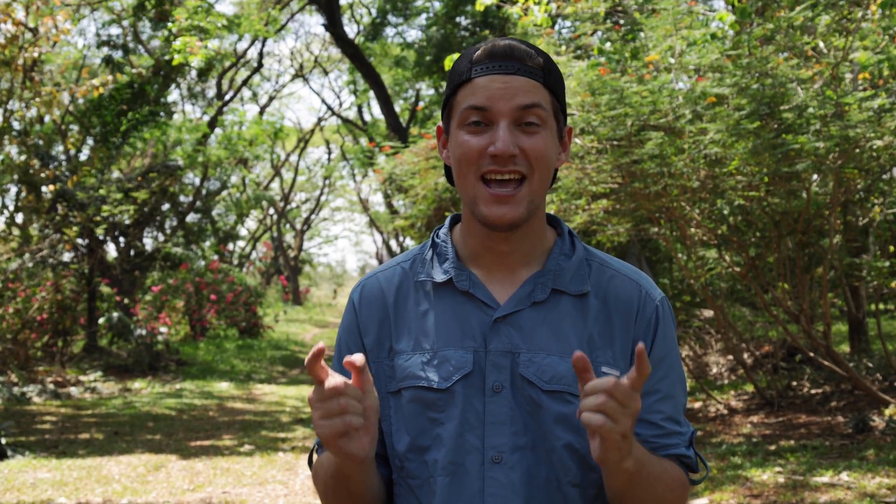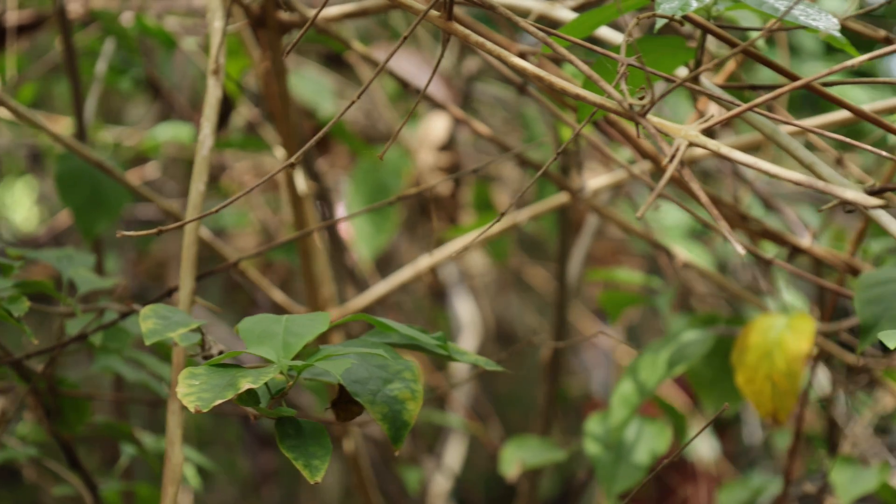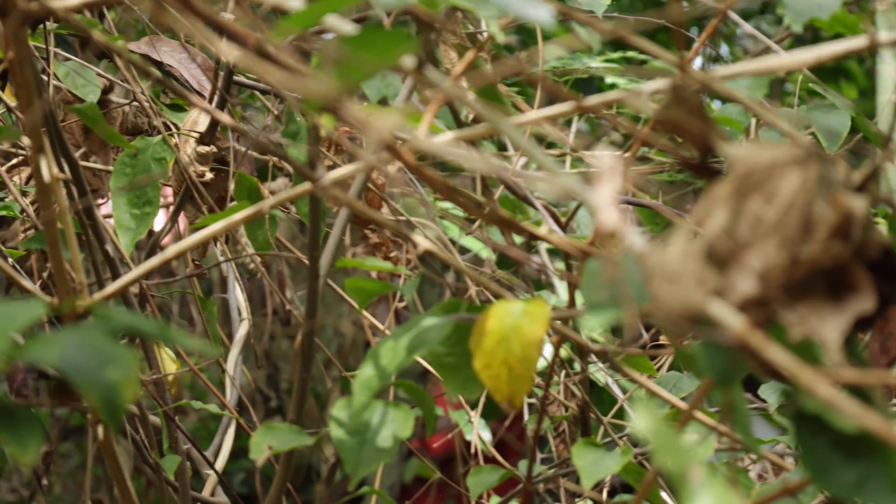There's a very specific type here that I want to find — the weaver ant. These ants you're not going to find in an ant hill on the ground; they actually don't have one at all, but instead build their nests up in trees. The way they construct these nests is one of the weirdest things in the natural world, and they have such a bizarre and advanced society that I'm really hoping to film and show you all the inner workings of it. So we're going to go through this farm and hopefully find this industrious little insect.